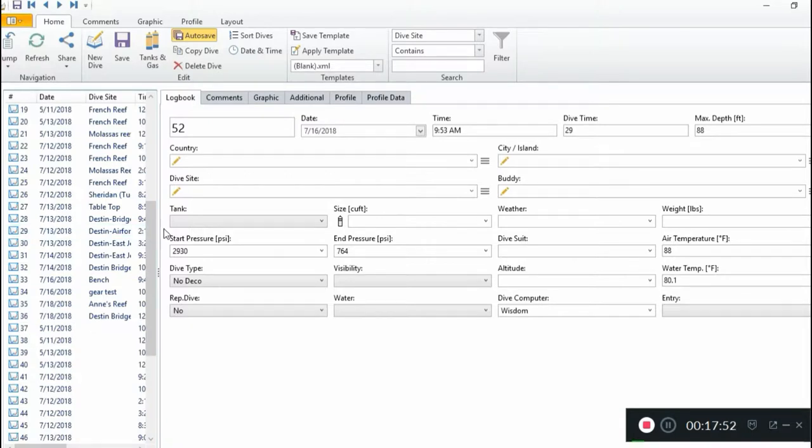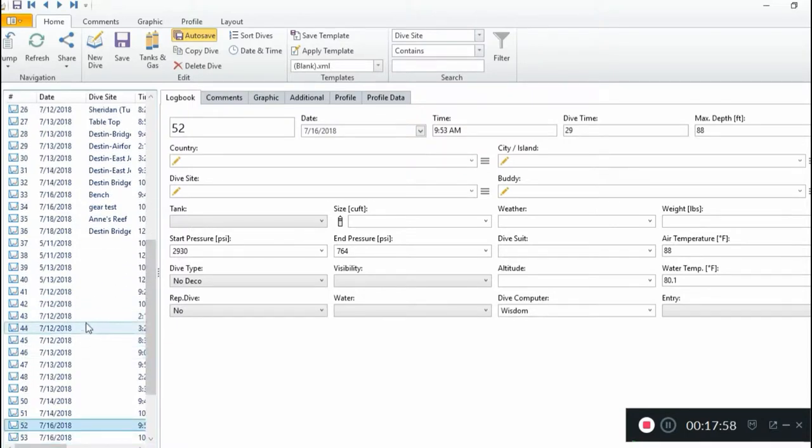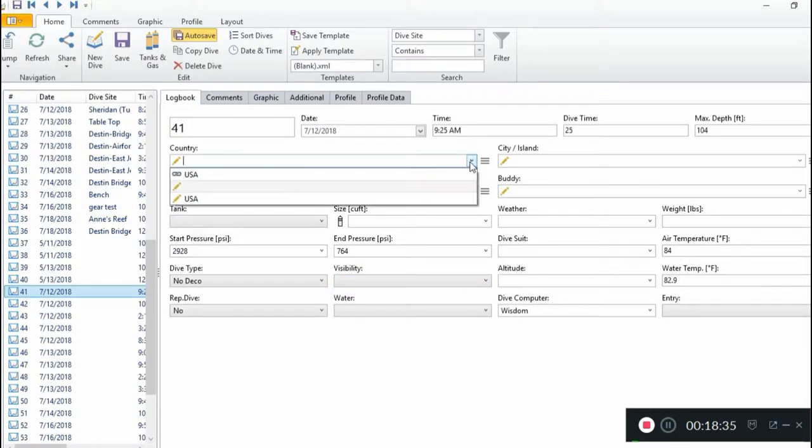Now, why do I like this so much? One, because of that right there. But two, let's just say I know we started vacation on the 12th. I also know this is dive number 40. Well, I don't know if it's dive number 41 or not, because I've got to go in and go through them on my doubles. Then I got to compare it to my logbook. But for right now, I know for a fact this is my start of vacation time, 7:12. Start tank pressure, 2828. Ending tank pressure, 7064. My air temp, all this is off the computer, okay? Everything else, visibility, that kind of stuff, I can actually put in. This, I actually already have in USA.